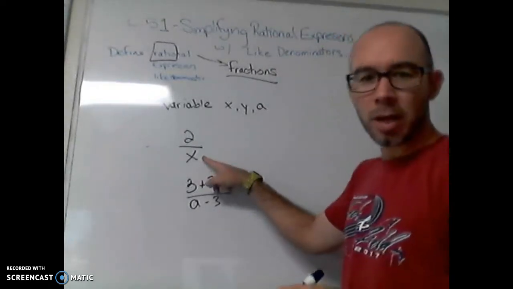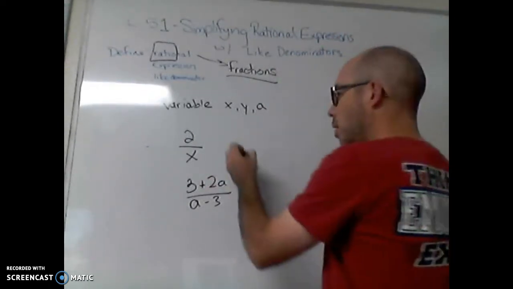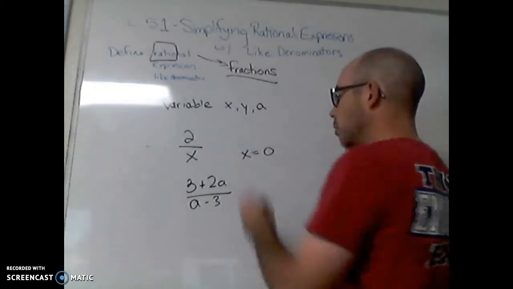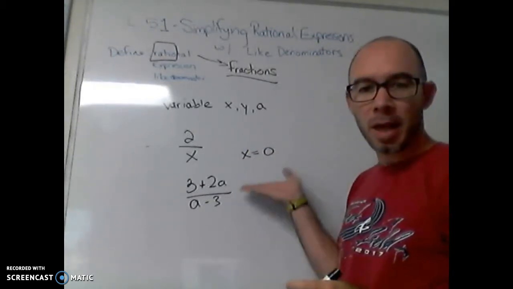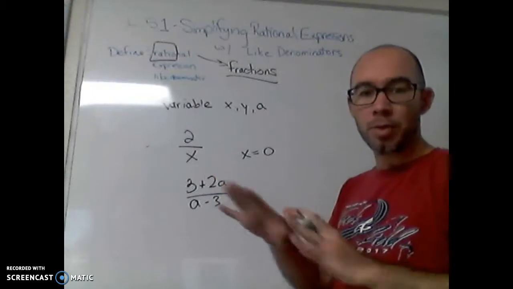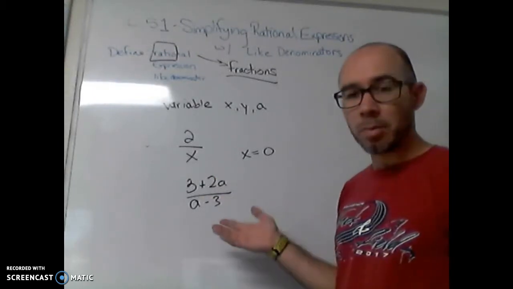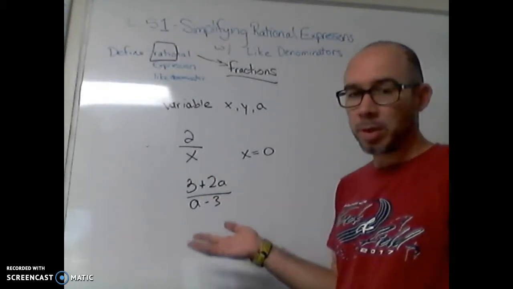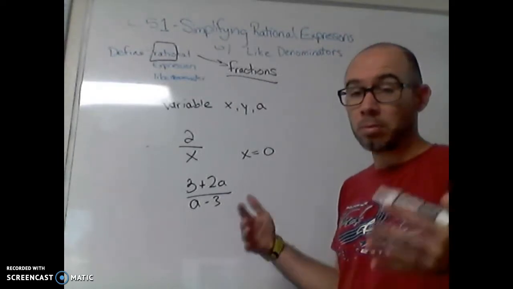So in this expression right here, what we'd want to do is say, okay, what happens when x equals 0? That one's pretty obvious. 0 is a restricted value. You cannot use that. Any other number will give you a rational expression, and that's fine, you could use any time.